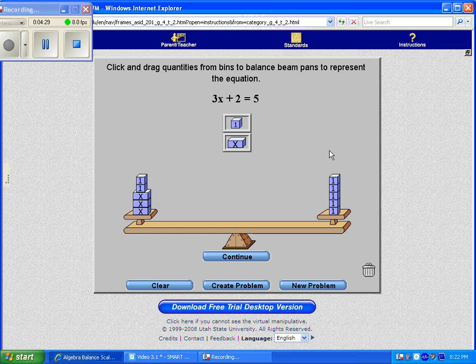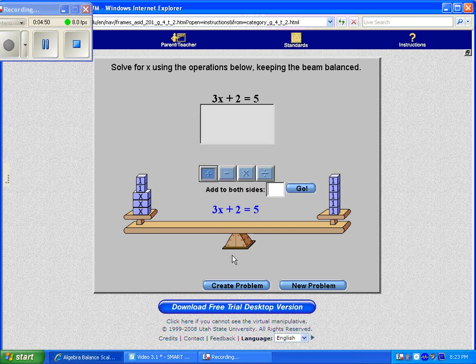Now how do we do that? Well, I always talk about undoing. If you remember when we were doing our order of operations, there was a certain order that we did the operations in. When we're undoing or solving an equation, we're trying to get the variable all by itself. So we undo. So if I look, you notice that there's 2 on each side. So what I'm going to do is I'm going to take this and I'm going to subtract 2 from both sides of the equation. Okay.